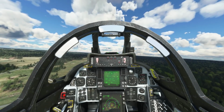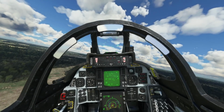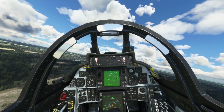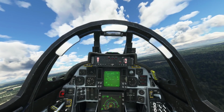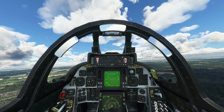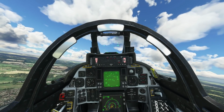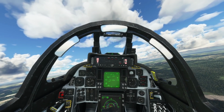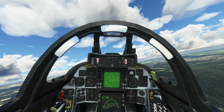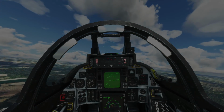We can bring the gear up now. There we go. Flies like a dream, really. I do prefer the B variant over the A variant, but of course the A variant was used in Top Gun, which is what I used for the opening scene of this video. It is a really nice aircraft to fly. Enjoy a bit of footage now. From me going around Midwest America, I couldn't tell you the area. It's really impressive stuff.